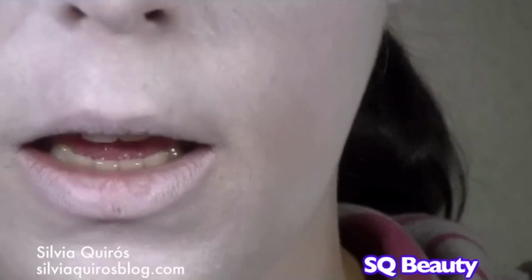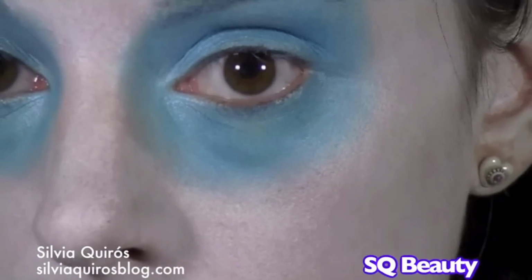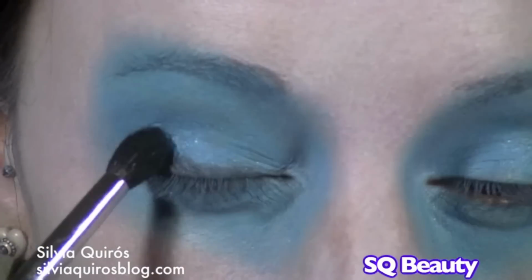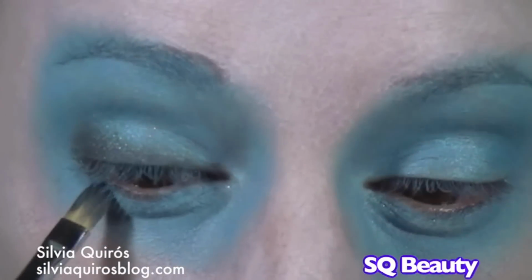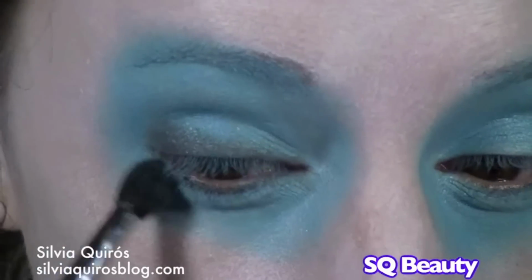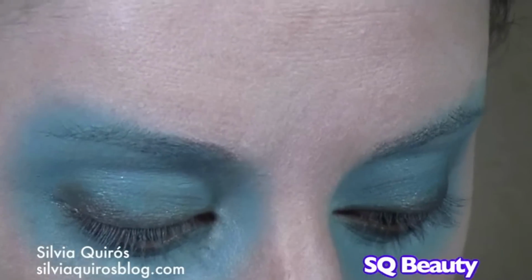Now I'm gonna take a paint pot in purple and just line the upper and lower lash line and blend it a little bit just to create depth. Add also this on the waterline.